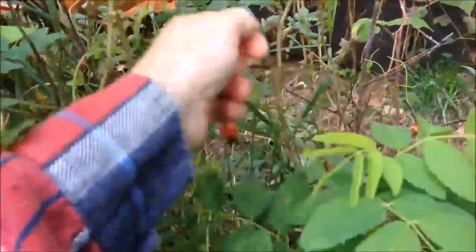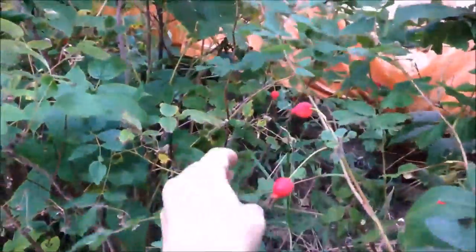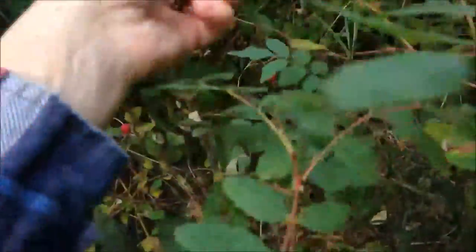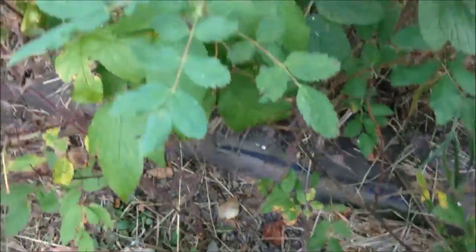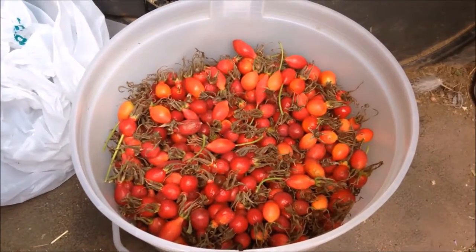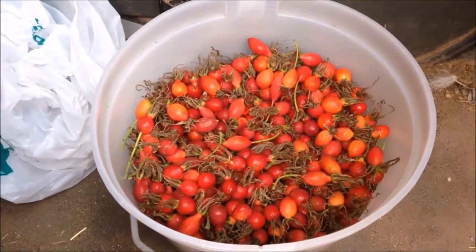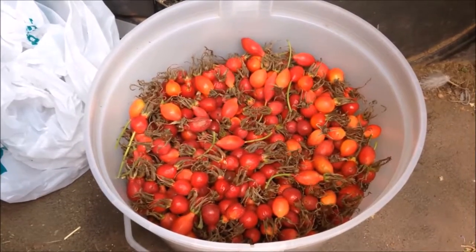At the markets, there's a lady who does regular flavored jams. So, mine — so as not to be competition — I do different things. Like, the dandelion jelly is unusual; I've never seen it anywhere else. I'm the one and only that I know of. So I thought I'd try some rosehip too. I got almost an ice cream bucket full of rosehips. There's still tons around, but this is a good start because I've never made rosehip jelly before.